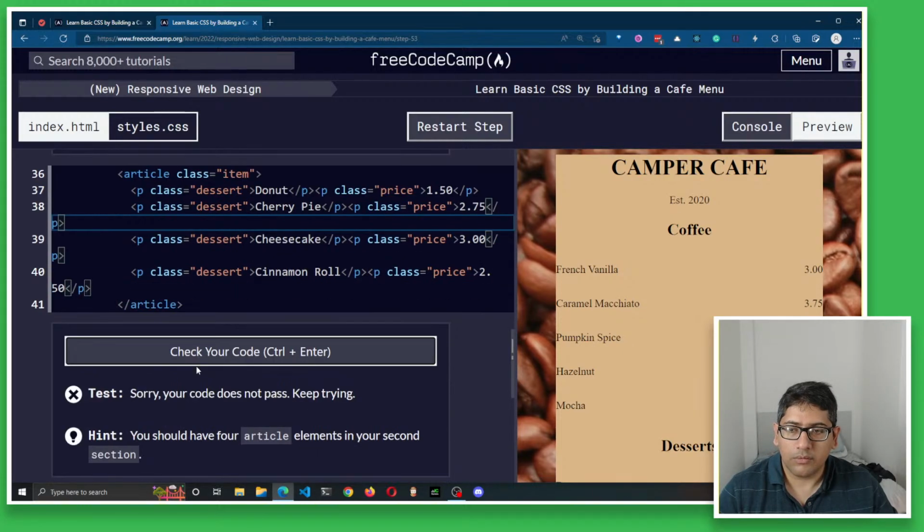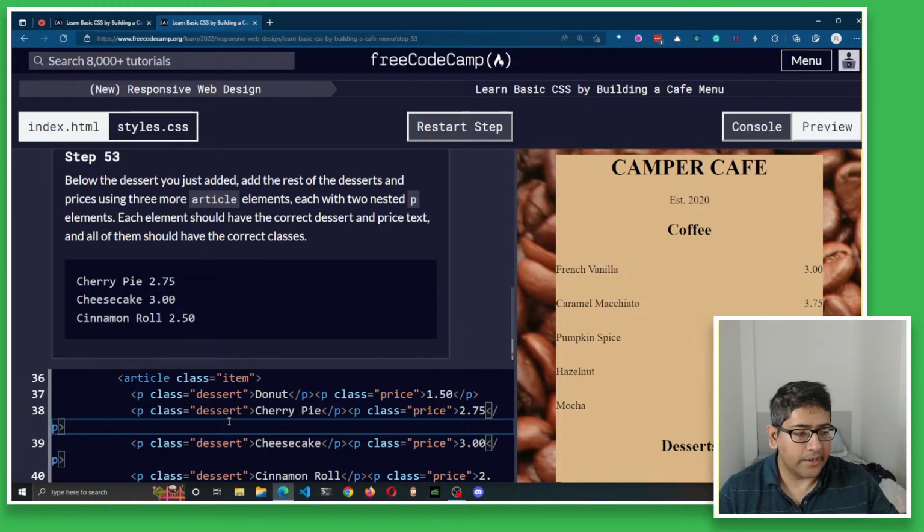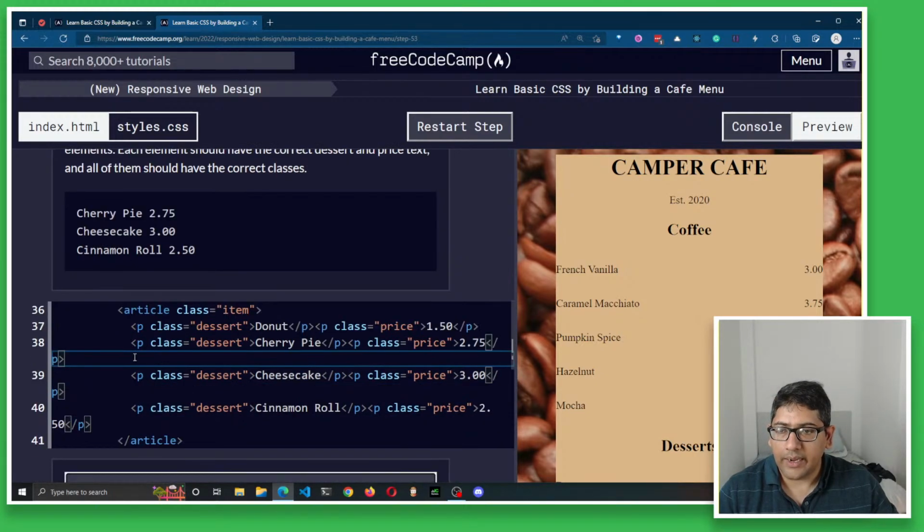Check your code. 4 article elements. Oh, I get it.